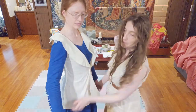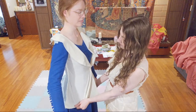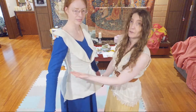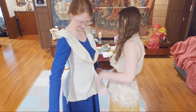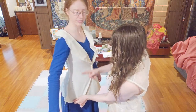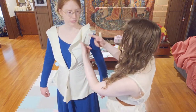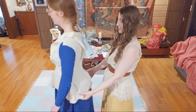And the other thing to remember, so right now there's no skirts below this, right? So eventually there's going to be skirts, and that's going to put weight on this. So any wrinkles that you have now are going to vanish under the weight, because watch this. Wrinkles. No wrinkles. Nice. Now, but interestingly, there are no wrinkles on this side now that we've done all this refitting, right? But even when I pull down to imitate the weight of the skirts, we still have wrinkles on this side, right? Which means, and we haven't done any adjusting here. So this side is still a complete disaster, basically, because we haven't done any adjusting in that area.